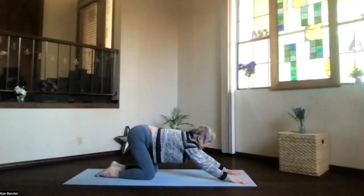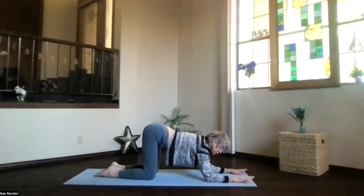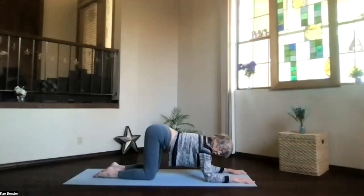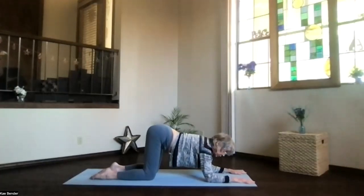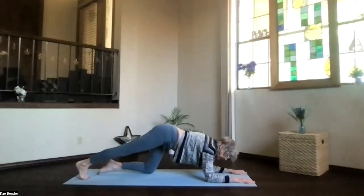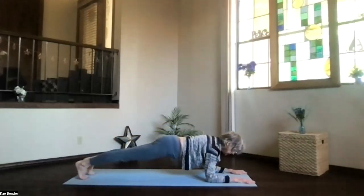And then slide your hands forward, bring your forearms to the floor. So the hands are right in front of your shoulders, elbows right under your shoulders and your hips and knees and feet aligned. And we're gonna go into a forearm plank. So bring your feet back and straighten your knees.